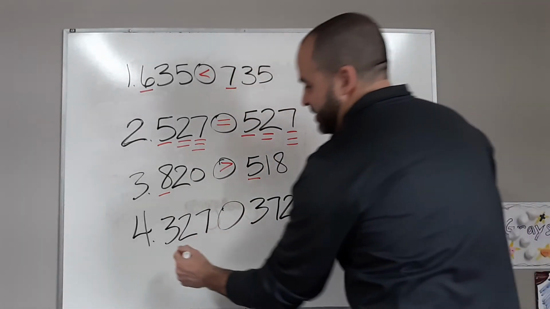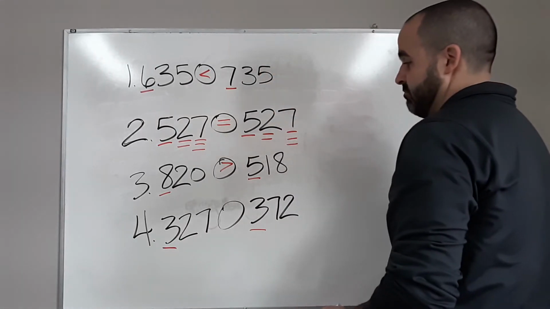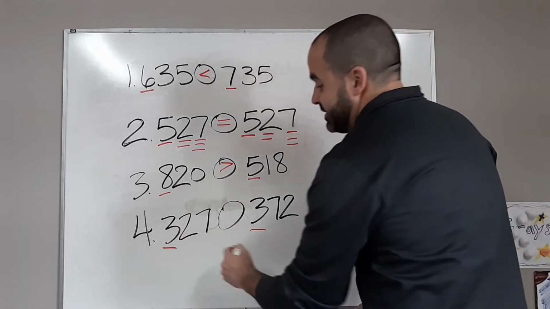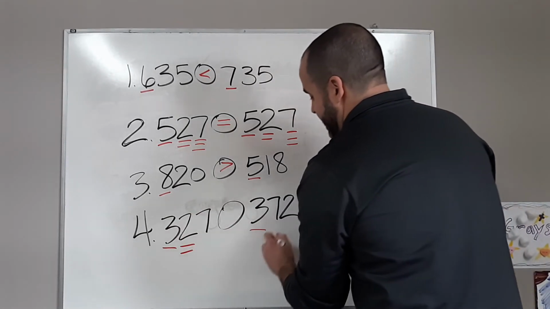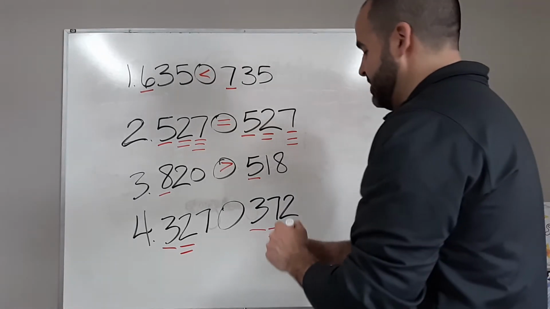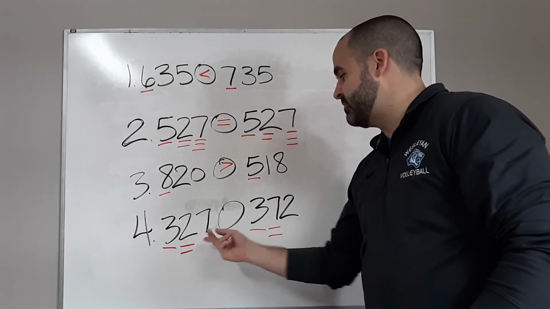All right, so first of all, let's look at the hundreds. We have a 3. Looks good so far. They're both the same, 300 and 300. Now let's look at the tens. 2 over, now do you see? They flipped those two numbers around. That 7 and the 2, they flipped around.